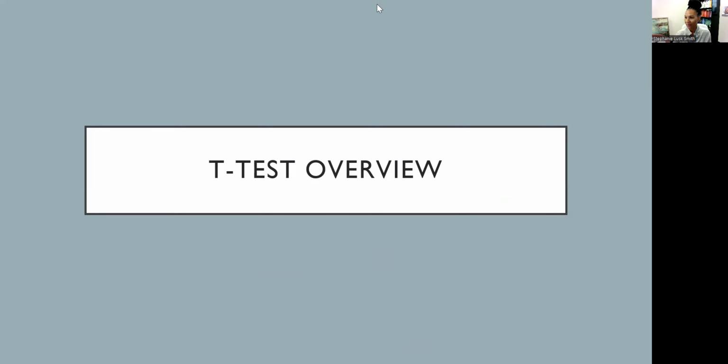Let's see. Maybe not. Okay. Let's see. I think I got it this time. All right. So again, your first screen here should say T-Test Overview. Oh, it is still not doing what I need it to do. Let's stop this and try it one more time. Okay, so maybe third time's a charm on this one. Let's see if I can get the screen pulled up now. Let's see what we can do. Okay, I think this may be it.